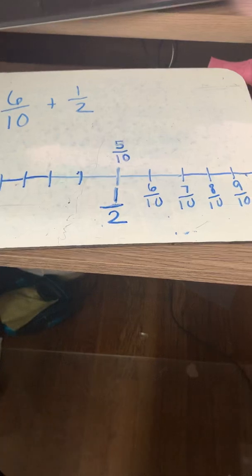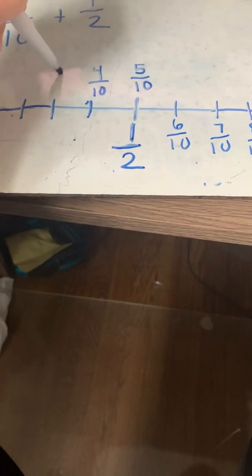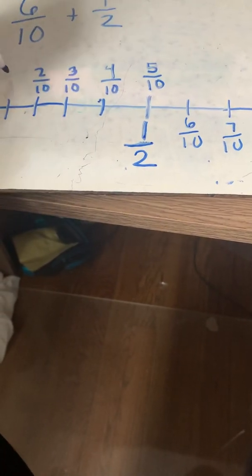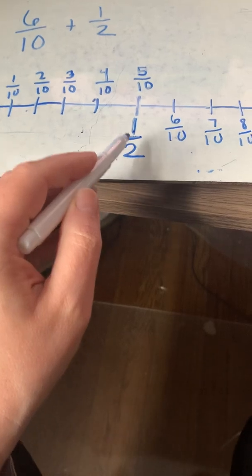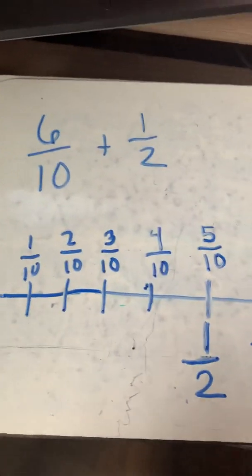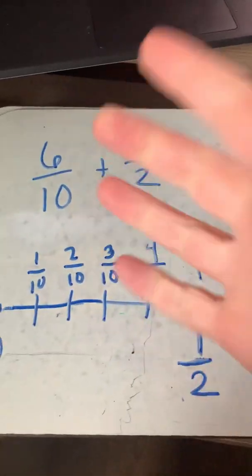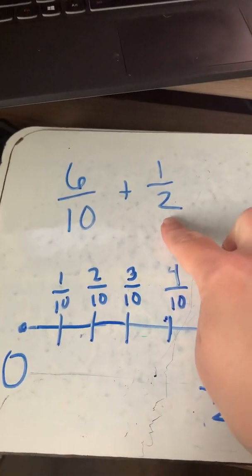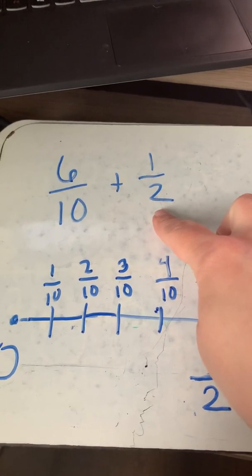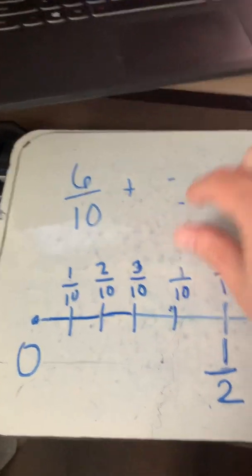All right, so now that I've actually done this, this is one way I'm going to show you because there are a few ways. Now that I was able to determine that 1/2 is the same as 5/10, now I can add these two. Because remember, I can never, ever add or subtract fractions when their denominators are different. So I have to do some sort of mathematical calculation to have the denominators be the same. So what I did was I created an equivalent fraction to 1/2 that has the same denominator of 10. And as I said, 5/10 is 1/2.